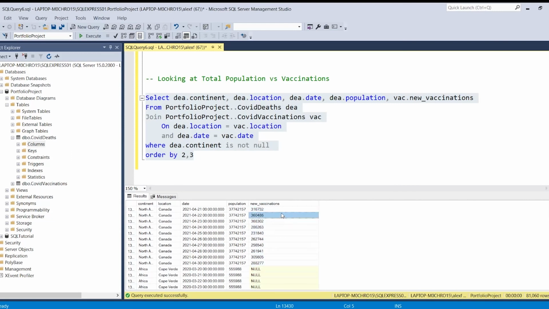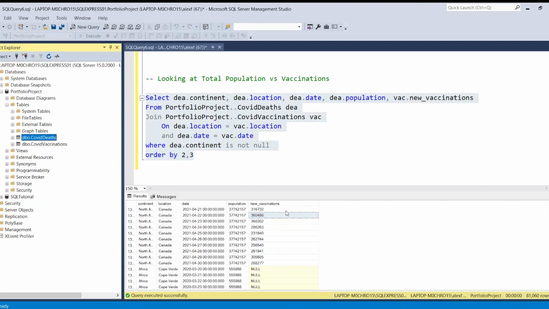There is a column called total vaccinations in this table, but we're going to do something pretty, just to display, again, this whole portfolio project is to show potential employers that you know how to do certain things. So I want to set up opportunities to do that. We're not going to use the total vaccinations. We're going to use this new vaccinations, which is new vaccinations per day.